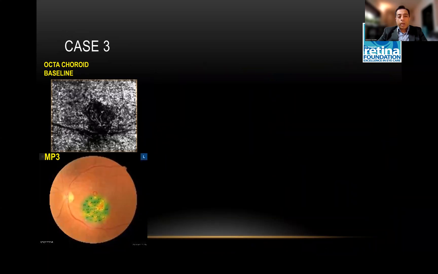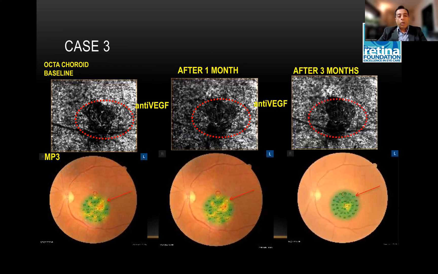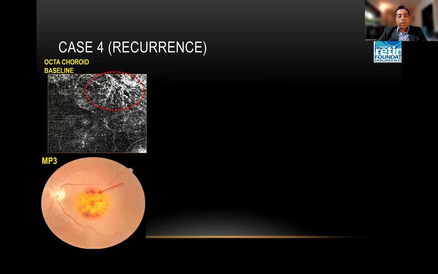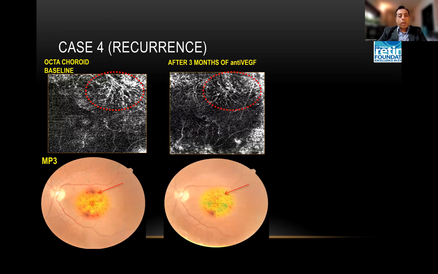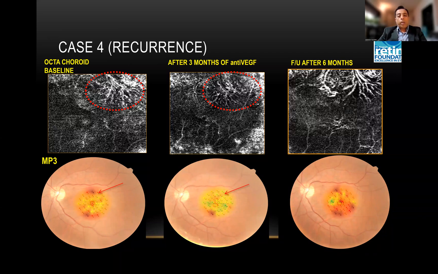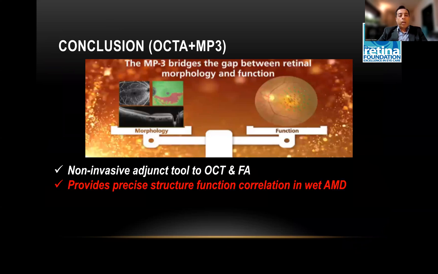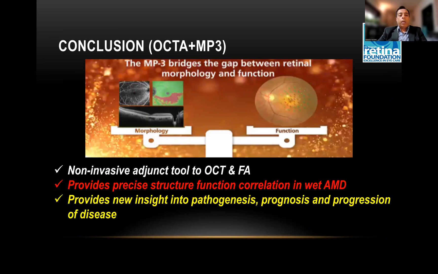This is another case with much lesser fluid — you can see it's not red, and the sensitivity numbers get better after one month and three months of injection. If the patient is better to begin with, they will still improve further. Then there is a case where we start treating the patient confirmed on OCTA with the network. After three months it improves, but after six months the patient comes back with a recurrence — the OCTA activity has come back again, and you can see how the activity on the macula has returned as well.